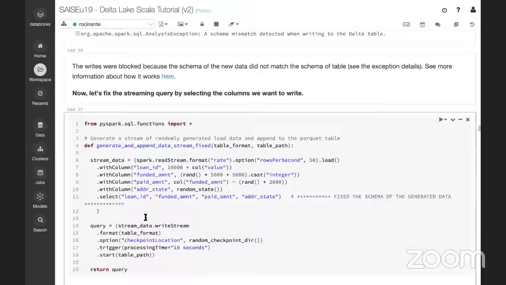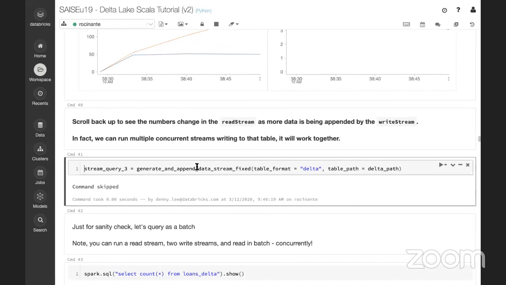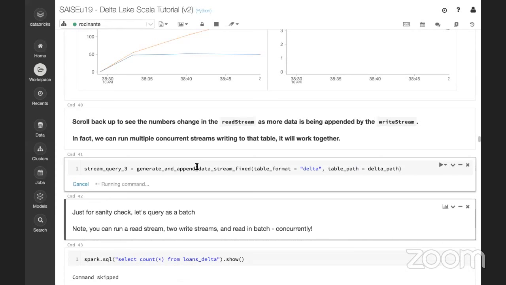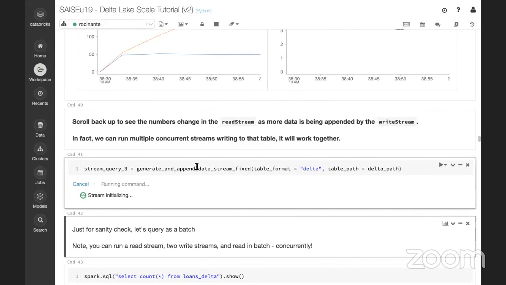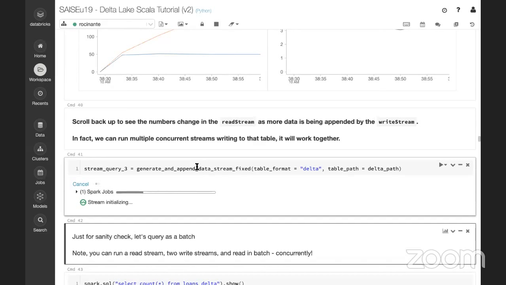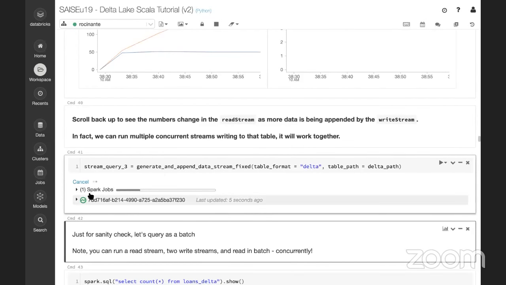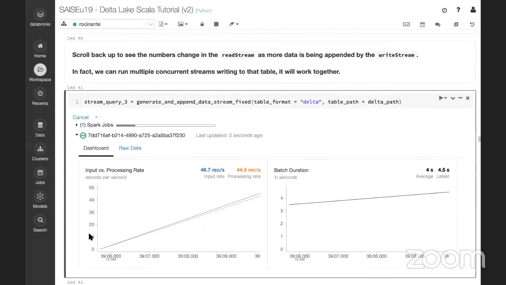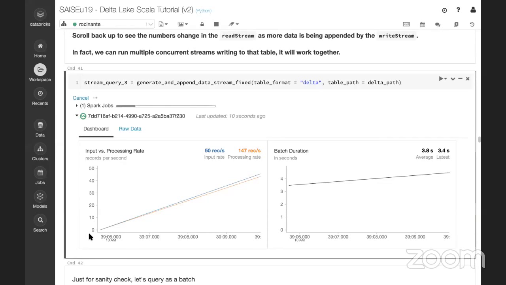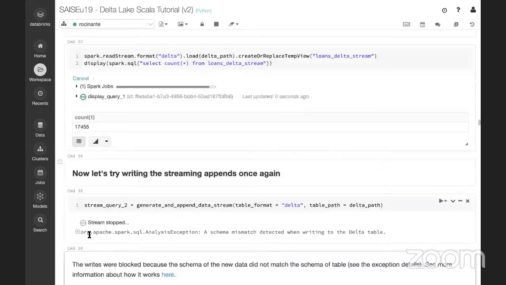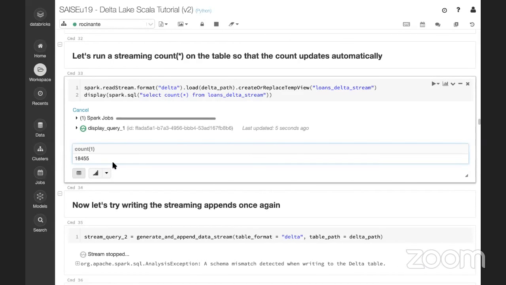Obviously, it'll increase. But what's also cool about it is that because I'm using a Delta Lake table, I'm actually able to go ahead and run this again, all right? So in other words, I have a second stream, right? So this is my stream query 3. Same concept, same code. I'm just going to be running it. For sake of argument, this would be representative of 2 different sources, but they have the same schema, same data that are all trying to write to this thing at the same time. And sure enough, right away, stream query 3 is jumping up to 147 records per second. And if you go back up, you'll notice the numbers keep on steadily increasing here, okay?